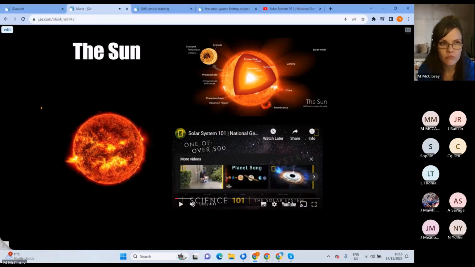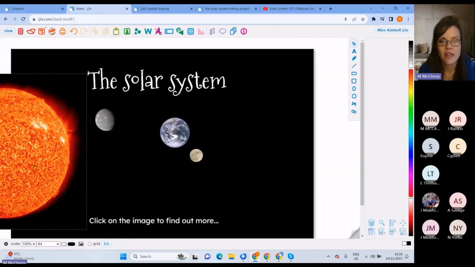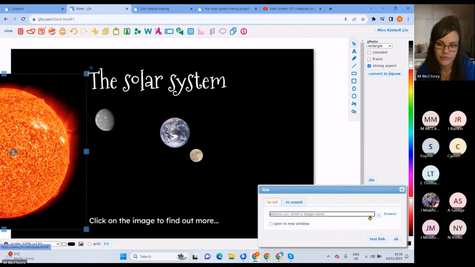So there we go. Now the other thing that I want to do is hyperlink this sun to another page. So we can do that by clicking on that particular image, and we've got this option for link. So that's going to open up our linking box. Now you can link to external sources. So all you have to do is paste a URL. So for example, maybe you had a video on YouTube about the sun that they had watched, that was linked to this particular file. You could paste that URL in there.